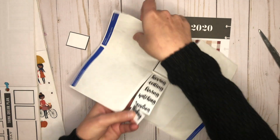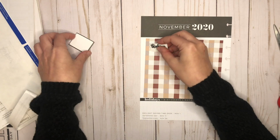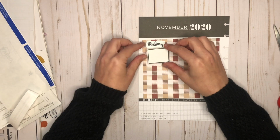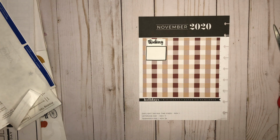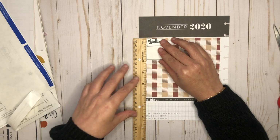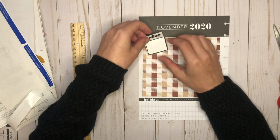All right. Now my thought, that part will come off also. That'll be shorter than it is right now. And this is where I'm not sure if it's going to get too busy. So I kind of wanted to do them that way. I just have to make sure that I have enough room. I'm looking for my ruler, that I have enough room to do this 3 down on both sides. So let's use an actual ruler for this. Okay, so each one's about 2 inches, and this is only a little over 5. So that's not going to work the way I want it to.